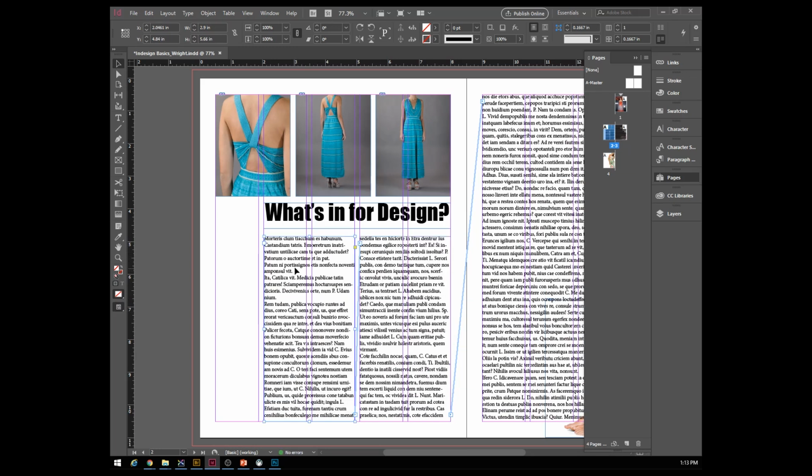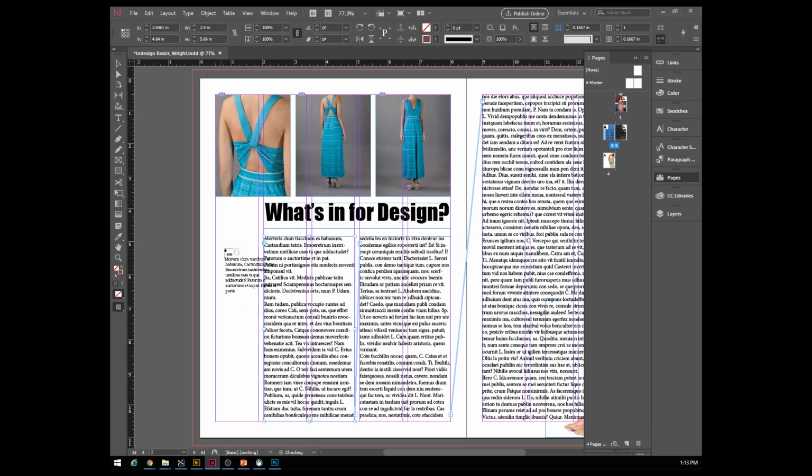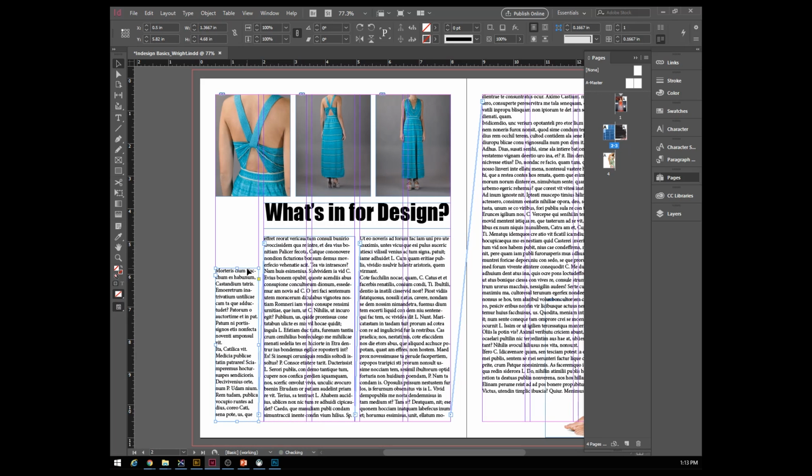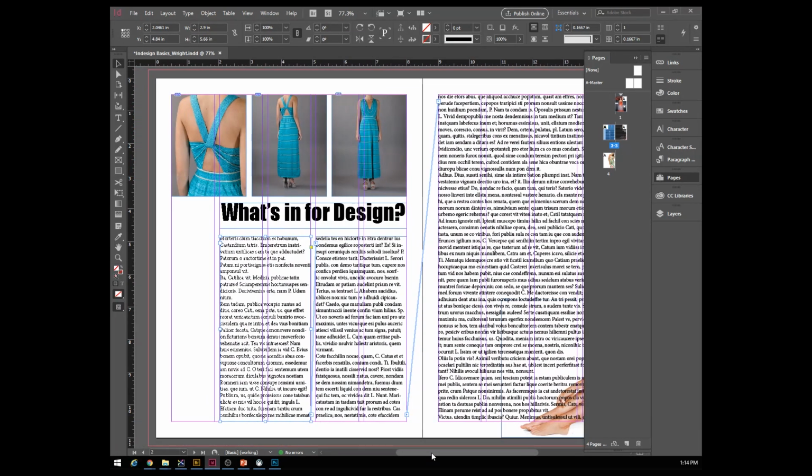Similarly, if I realized, oh, wait a minute, I actually would like to have this article start on another page or in another box, I would simply have to click here on the link, and then I could either create a new box and have that text now link into there, or I would be able to link that to a completely different page if I really wanted to. As it stands now, we're good with these two columns of text and then our third column all the way along.